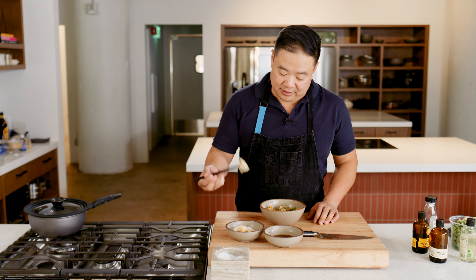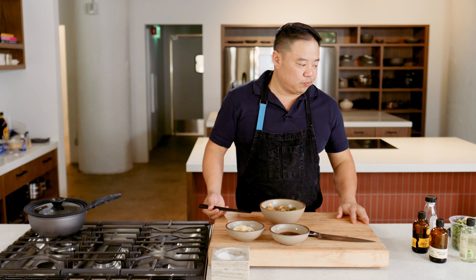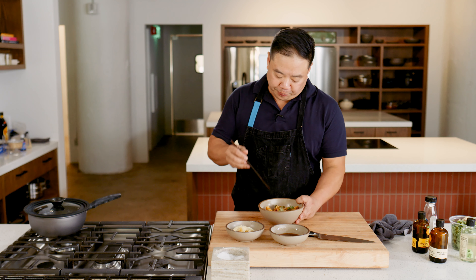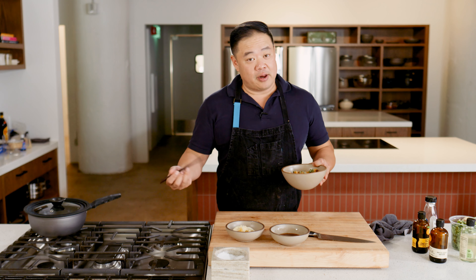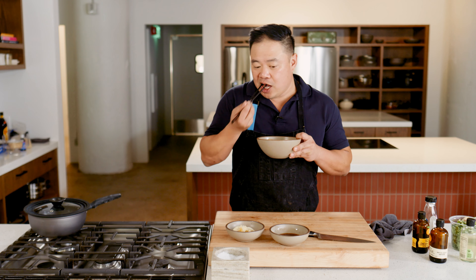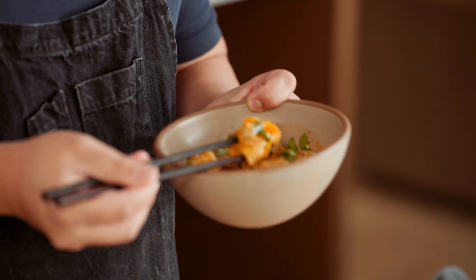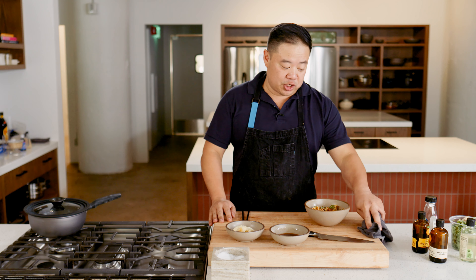I know what these taste like — they taste delicious. This is the regular, old simple sauce. The seasoning in the dumpling is going to combine with that seasoning, so you don't have to overdo it. This is my preferred version, honestly — simple sauce. They call me Simple Chris. And this is the Sichuan hongyou chaoshou. Weirdly enough, this is the one my wife likes more. My white wife likes this a lot more. She might just be more Chinese than me.